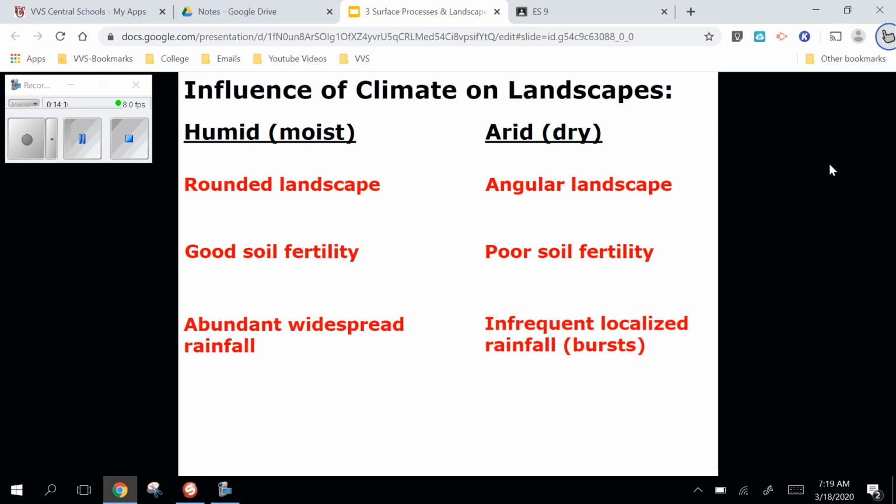Generally speaking, we get a significant amount of rainfall over the course of the year, and it's pretty evenly dispersed throughout the year in terms of moisture coming from precipitation, snow and rain. But in arid regions, they don't get very much rainfall. When they do, it usually comes in small, localized storms, little rain bursts. Those little storms can lead to localized temporary flooding in an area until eventually it stops. And then because it's so hot, we get a lot of evaporation and it goes away.